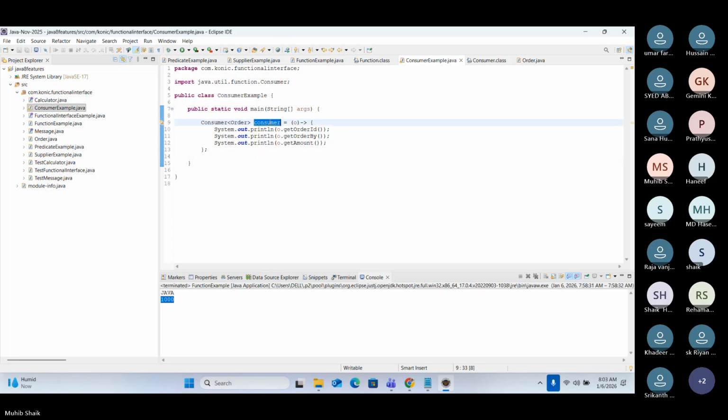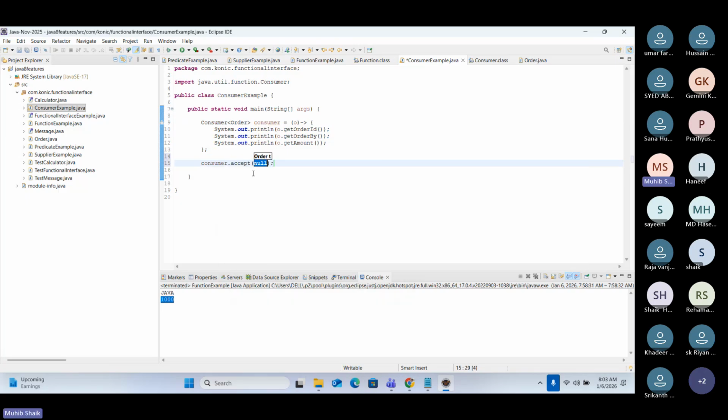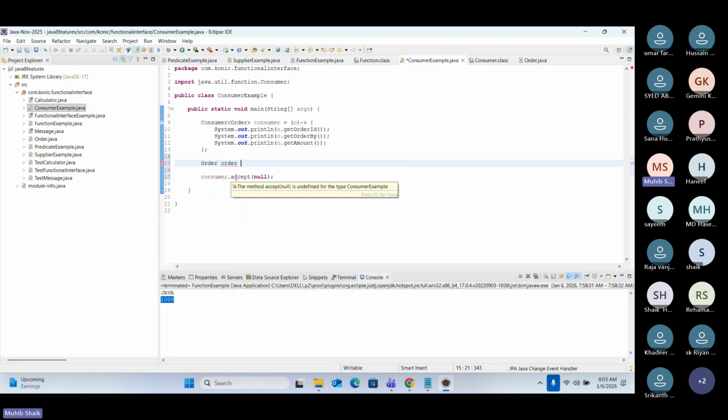Now, by using this reference, I will call this accept method. So in accept, what is our input? I need to pass an order. How can I pass the order here? I need the input. So Order order equal to new Order.